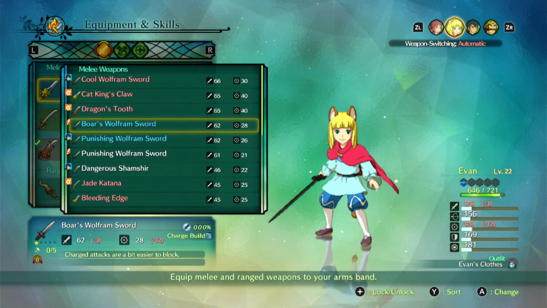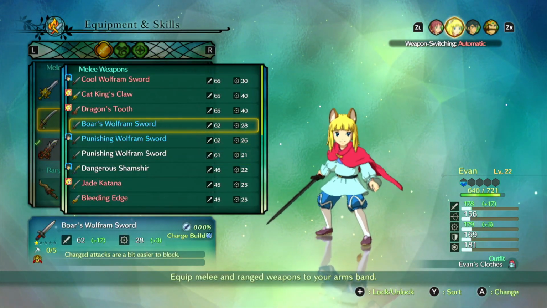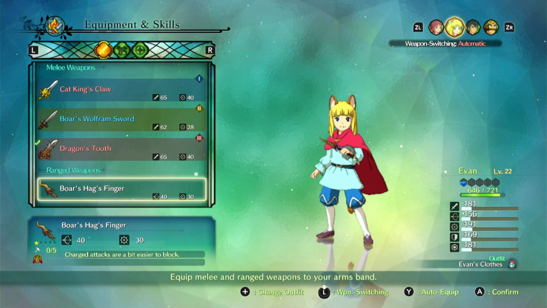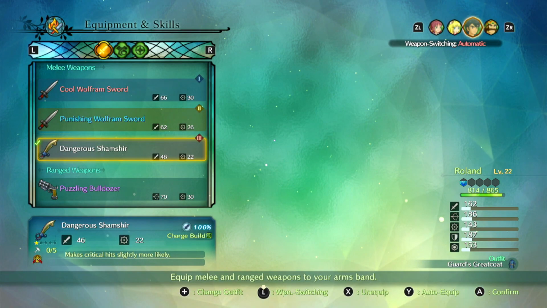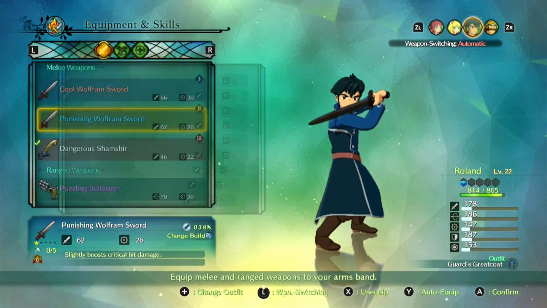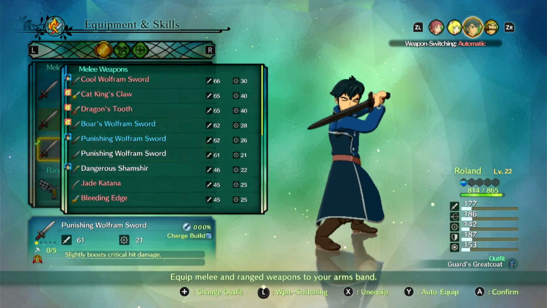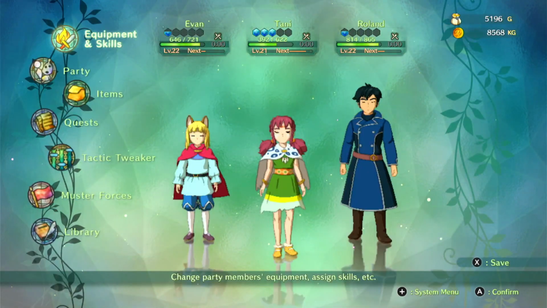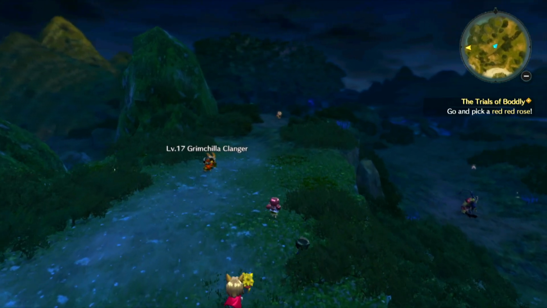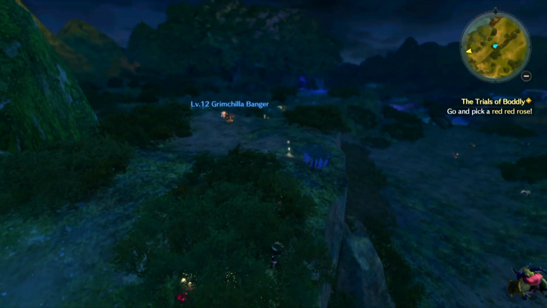Let me see. The jade cantenna. Yeah, we can. Yeah. And there's nothing better for you there. Nothing better for you there. Let's see this. 46, this one. Yeah. Okay, perfect. We've upgraded our equipment. Kinda wanna see how far this goes.